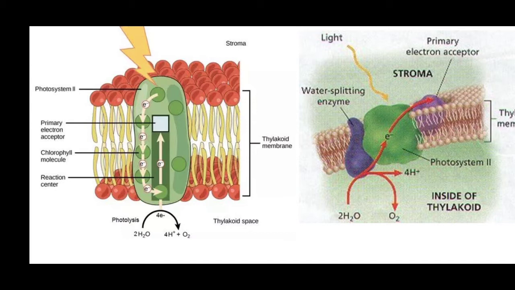So the first set that we are seeing right here is the antenna chlorophyll. They are passing the entire signal to this one. This is the reaction center. This entire unit is behaving as photosystem 2, but photosystem 2 is made up of multiple chlorophylls. There are numerous chlorophylls present, and the reaction center is at the dead center, and with the reaction center only the electron acceptor is present, and by that electron acceptor the electron gets passed down to the next.